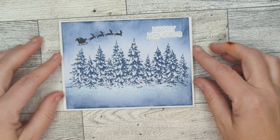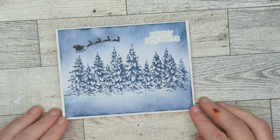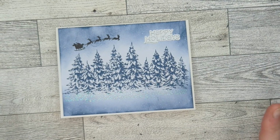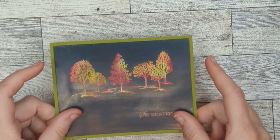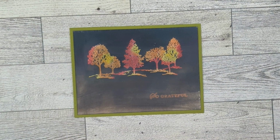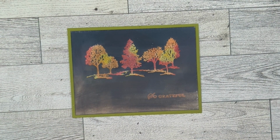And there you go. So there were my trees that were not necessarily a Christmas stamp, but I made them into a Christmas stamp. Hopefully you guys enjoy that. And I have one more card to share, and that is from Sherry Warner. She went totally old school on this, and she did a technique called Joseph's Coat. Have you guys heard of that? It's been a while since I've done it, but it's just a really cool thing.